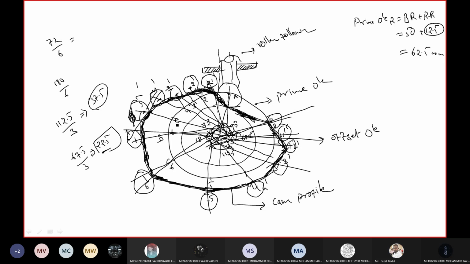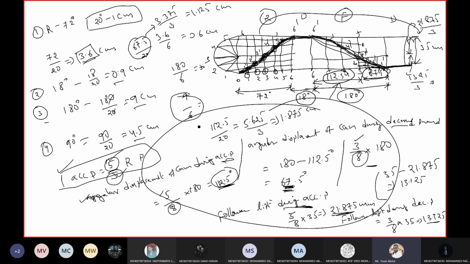Okay. Any doubts regarding this problem, Babu? And don't forget about this operation. You need to do this calculation only when this type of statement is given in the question. If the statement is not appearing in the question, these values are not going to change. These values are going to change when a statement like acceleration is equal to retardation appears in the question; then only you need to follow this rule. Otherwise, follow the simple rule.